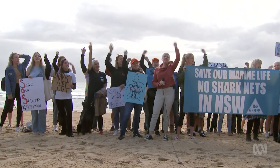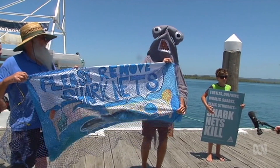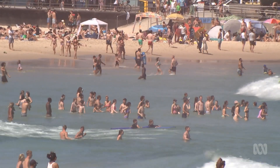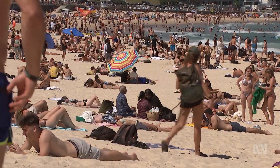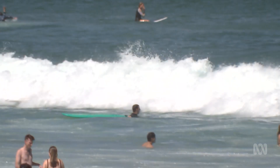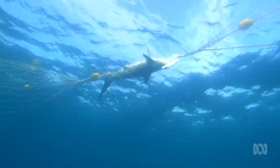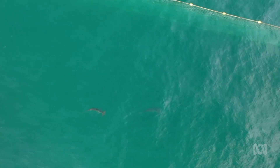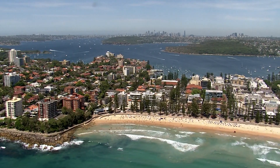Over the past decade, there have been calls to take the nets out of the water for good. In 2021, all eight local councils that had shark nets told the New South Wales government they were against them, while surveys of the general public show that about 60 to 70% of people want them out of the water. Once the public saw the carnage those nets reaped, they said they prefer other methods to protect people. Despite all of this, the New South Wales government made the decision earlier this month that the nets would be going up for the 86th year in a row. Many experts say the government is hesitant to take the nets down in case someone was attacked by a shark at a previously netted beach.